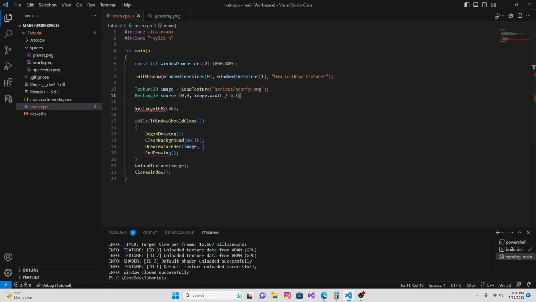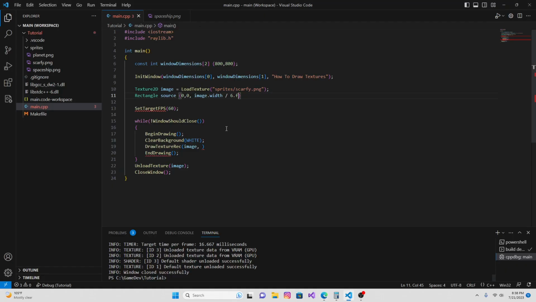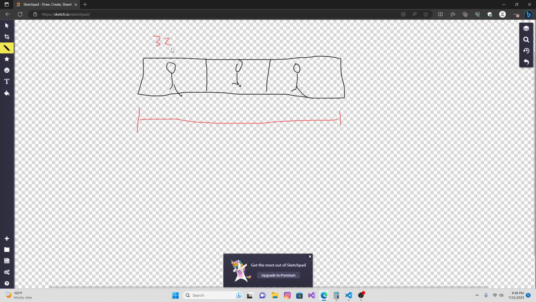Now, if you're wondering why, it's because our sprite sheet, let's say each frame or each sprite is 32 pixels. And this member, .width, returns the whole width of this sprite sheet. So if one sprite sheet is 32 times 3, that's about 96 or something.